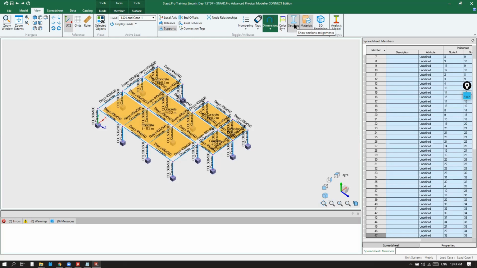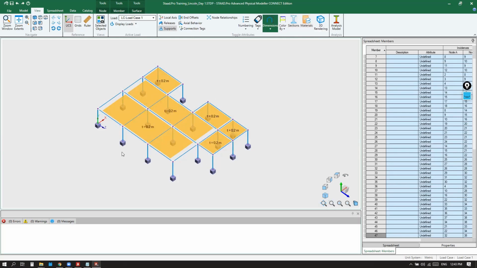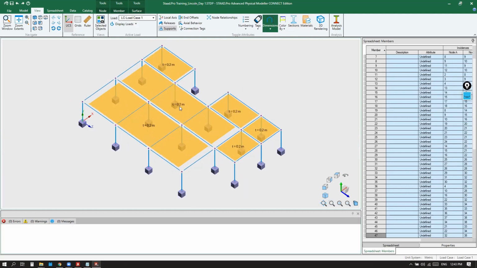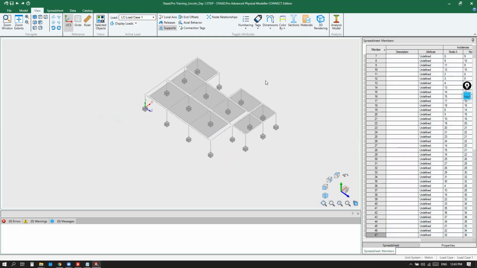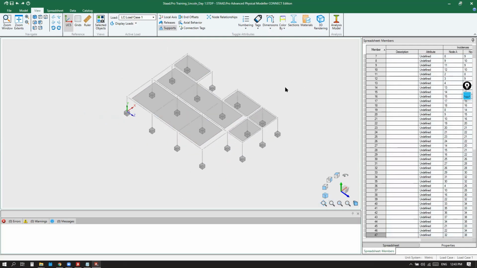So I can deselect them. The only thing I have is thickness showing me 0.2 meters. I can just click on this measurements, so right now I don't want to see this.